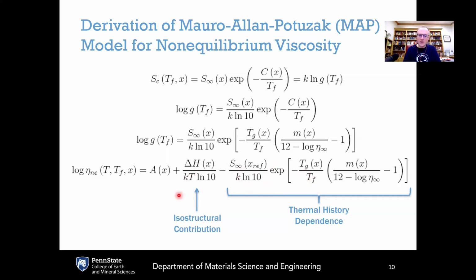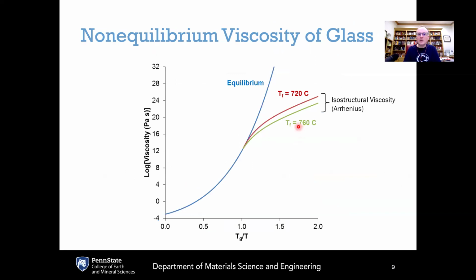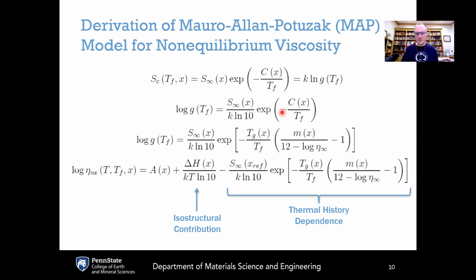And so the two parts of this equation are, the first part is if you're changing temperature for a fixed fictive temperature, and the second part is if you're changing the fictive temperature for a fixed temperature. So this is telling you how much the viscosity is changing if you change the structure of the glass. So if you're changing the fictive temperature. And going back to the plot here, where this comes in is if you draw a vertical line through this plot, the vertical line corresponds to a constant temperature, but going from the green curve here to the red curve, what we're doing is changing the fictive temperature. So if you draw that vertical line here, that second part of the equation tells you how much the viscosity is changing by simply changing the fictive temperature.